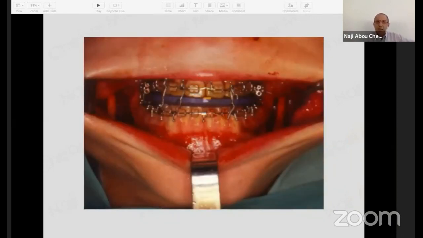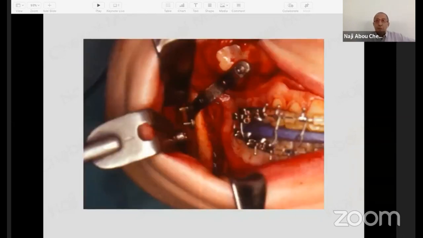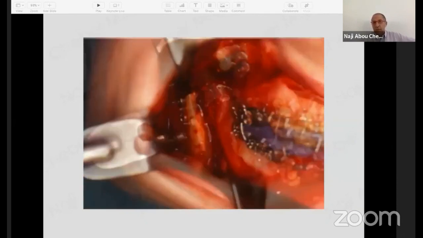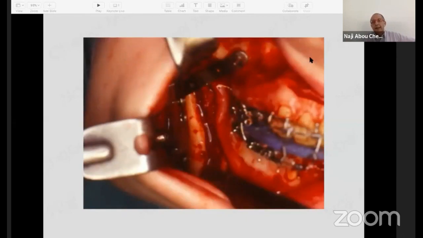So we moved the mandible, and now we put back the plate to put the condyle in its initial position. And I used to defend this technique, and I did not accept to do any surgery without fixing this plate and repositioning the condyle in its position. So then we put our bicortical screws, removed the plate, and this is it.